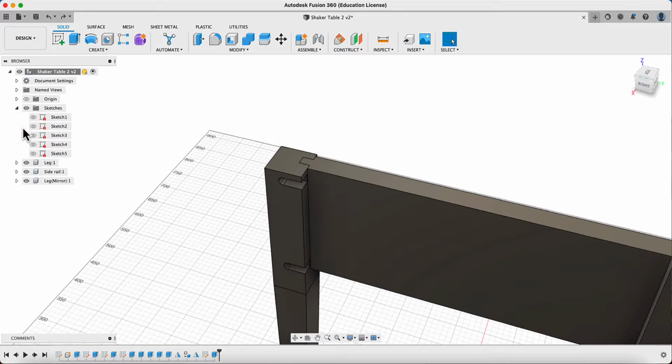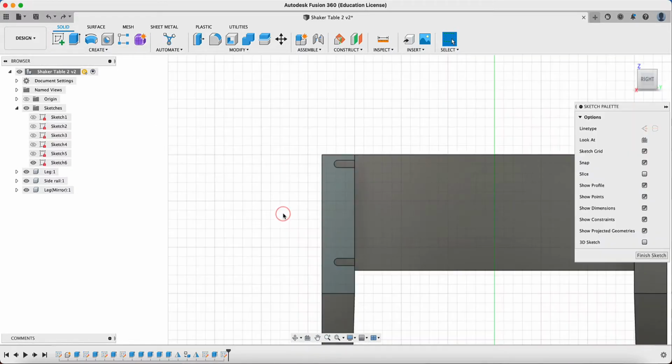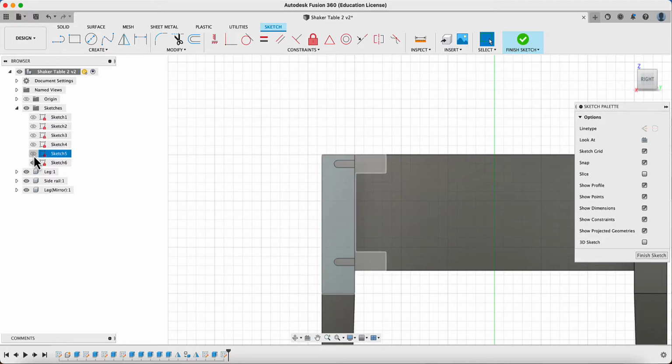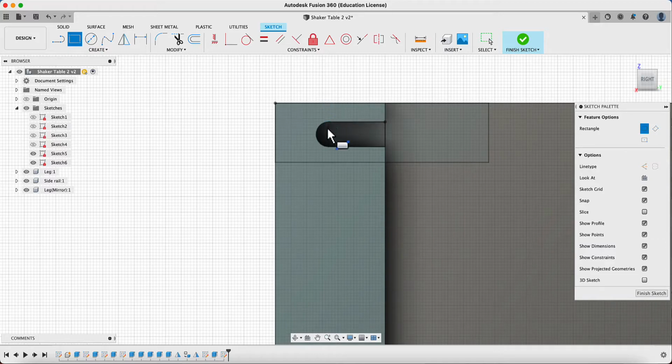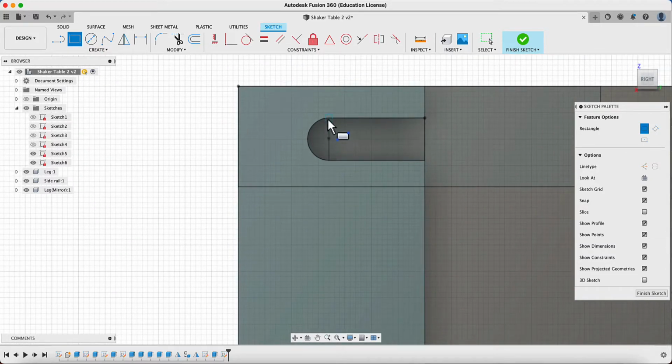We're going to start a new sketch, but we're going to reference off the sketch that we were working on previously. So normally when you have a sketch open, it's only that sketch that you can see, but you can turn these other sketches on or off as required. So we'll start with create sketch. We're going to go off this sketch plane, and we're going to turn on sketch 5 so that we can see it. So I'm going to start in here with a rectangle, and I want to go from this point here.